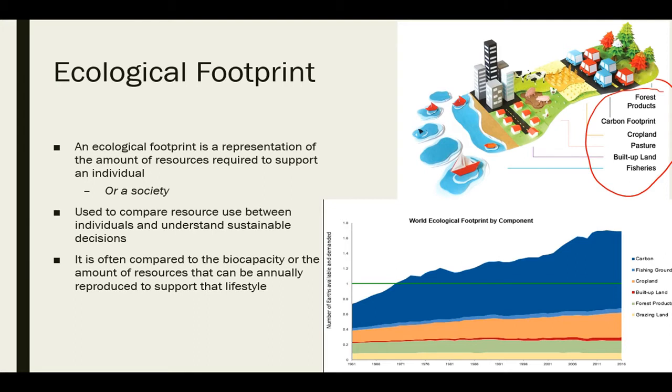And then here at the bottom, we see the different components that go into an ecological footprint, and what areas are growing and shrinking is what I really want you to look at. If you look at the dark blue, which is our carbon, you see that that is expanding the most compared to past years. We start to see that our cropland has expanded, but not drastically. The development of land compared to historical levels is not as drastically different as carbon.